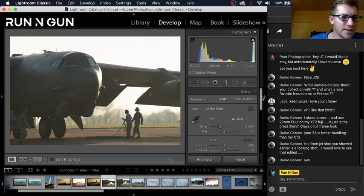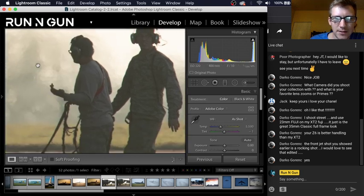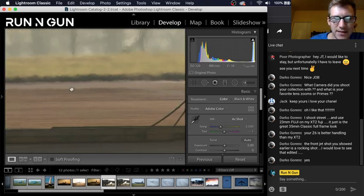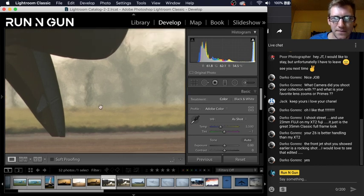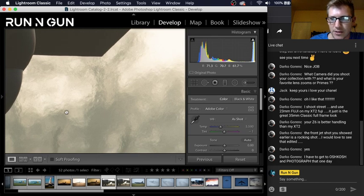So in this particular image, I thought it was neat that you could see these aircraft maintenance guys down here. There were these very apparent heat waves of heat distortion.